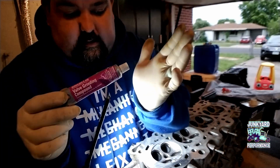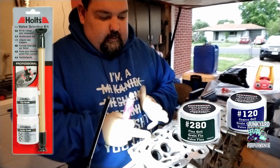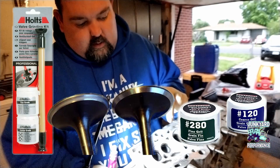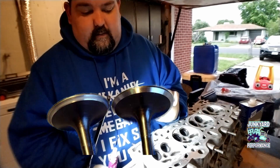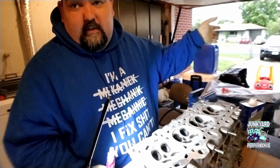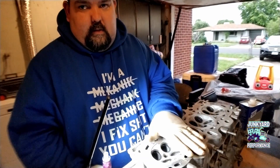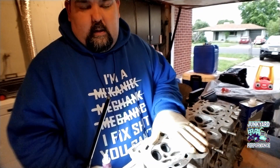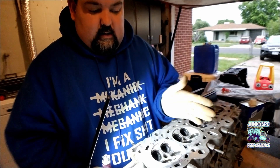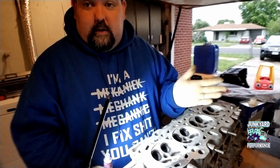This is just a slightly harder grit — it's not a fine grit. You can buy a two-step kit with a finer compound, so you would do this and then the finer compound and it will get you a more polished valve seat. I didn't buy that because I need to get this done and back in the CRV to get the daily going again. But this will work. If you have more time and you want a perfect seat, that's the route I would go — if you're not going to send it to a machine shop already and you just want to do it out of your garage.